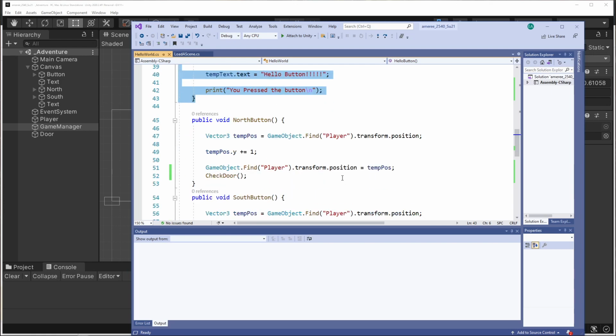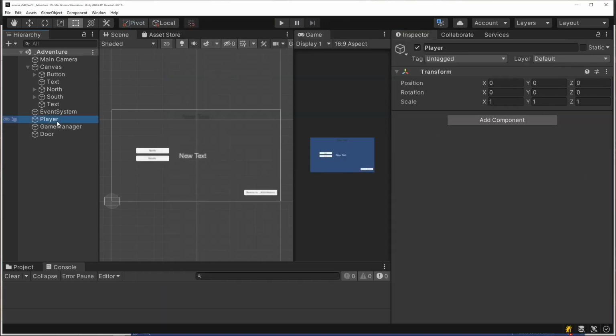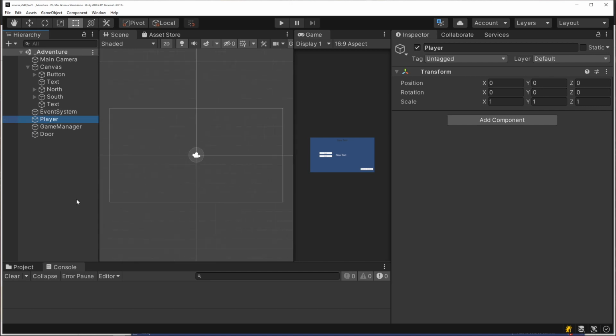And we also had north button and south button. And last time around, we created this player, which is a sort of a dummy object, actually. Right? It has no components on it other than its transform. Now, a transform has a vector 3, or a set of vector 3s, sort of. The one we're most interested in is the vector 3 that represents the position, an x, a y, and a z value.